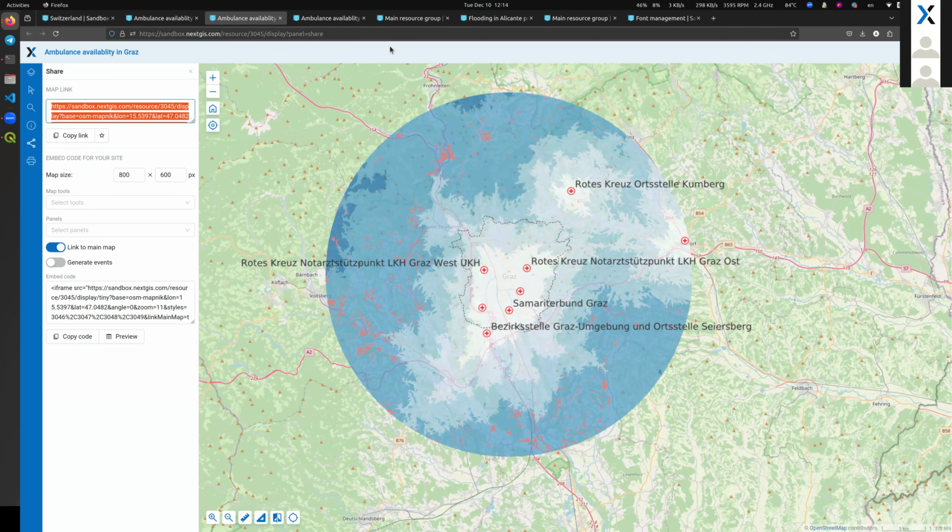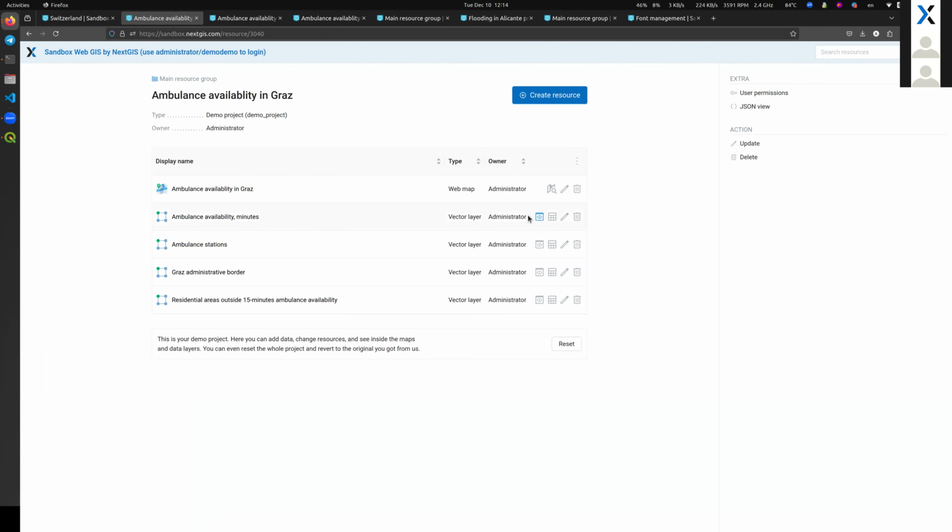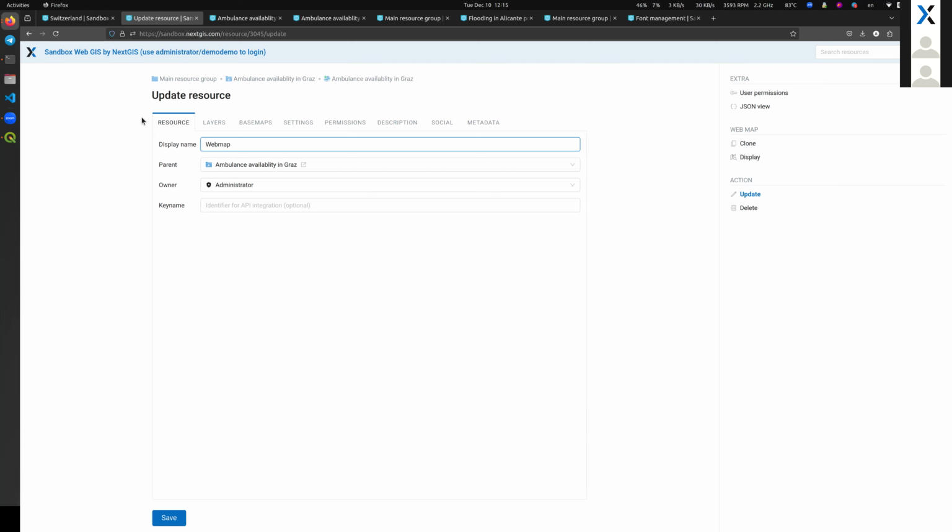Now we can set up a different title for a web map, so we can just call it web map.